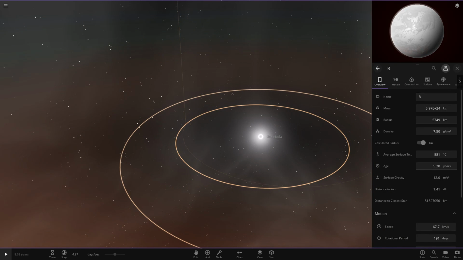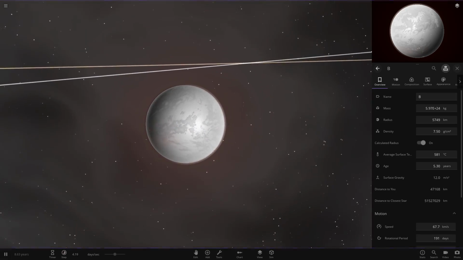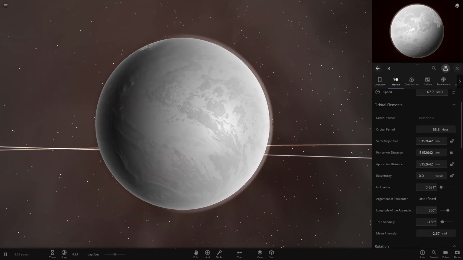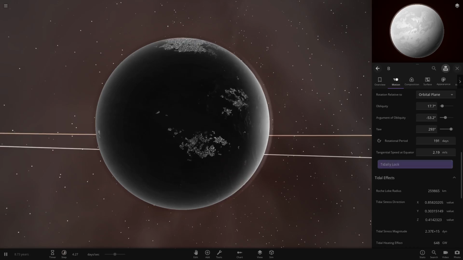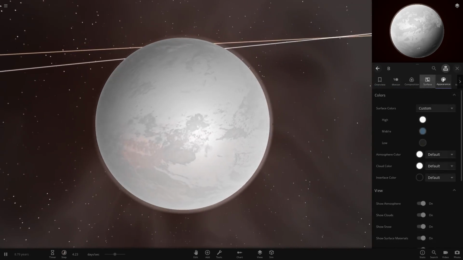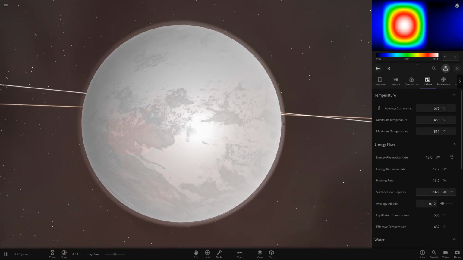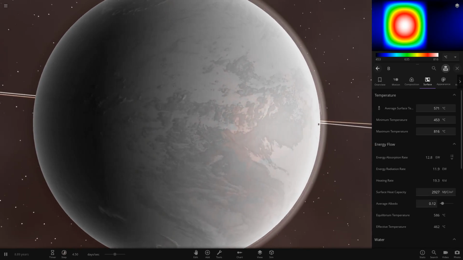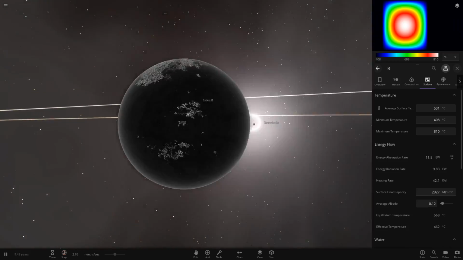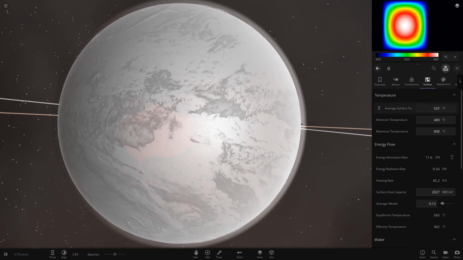Right, so how does this one look now? Because I did see a red hot area appear. So how are we looking on it? There we go. That's looking pretty cool. What we can do as well is, if we tidally lock it, one side will be hotter than the other. So the front face should be getting extremely hot now. So if we look here, there we go. We can see the tidal lock is taking effect. So it should start to melt, get very hot. We can see an area appearing on the daylight side. So let's just let it roll for a bit. It maxes out at about 800 degrees. You can see the clouds very clearly as well, which is what we wanted.